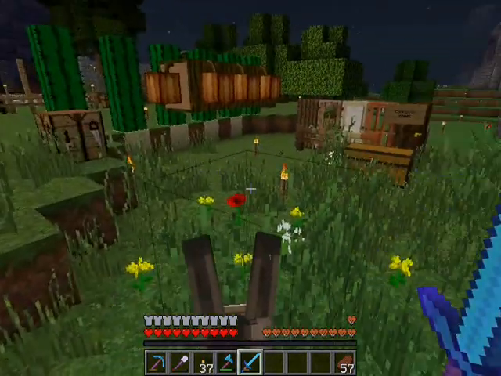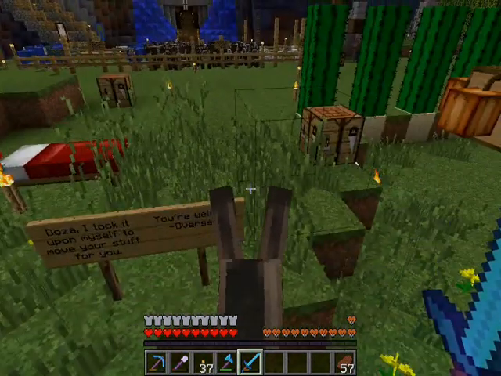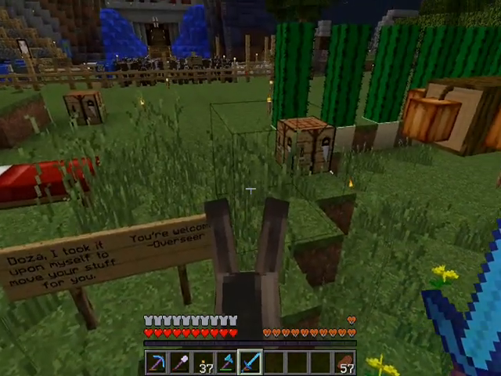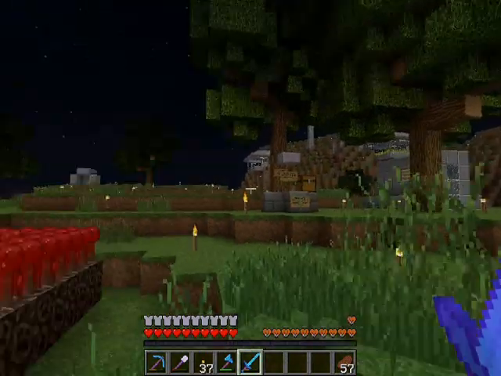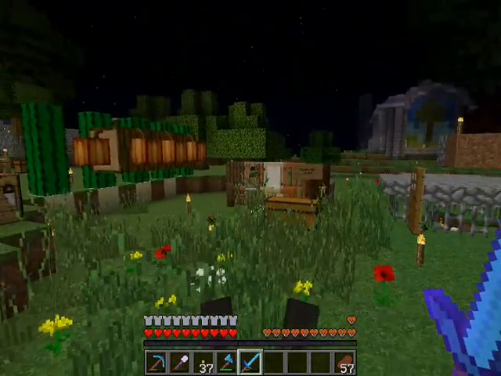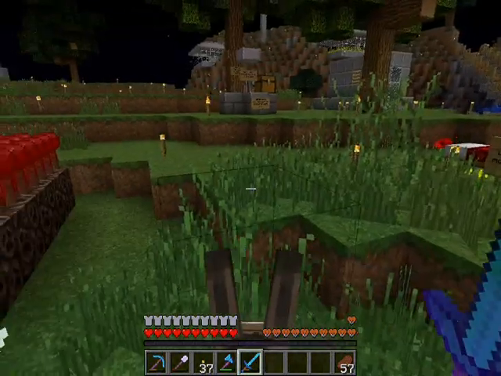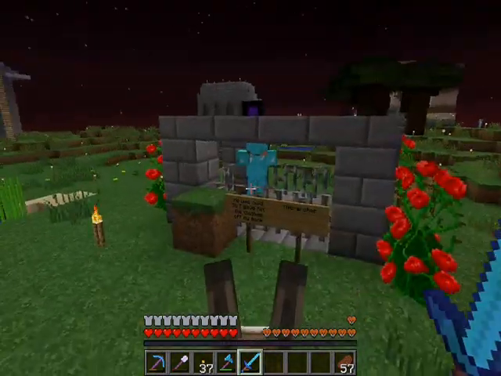My chests at spawn have been moved, and it says, Doza, I took it upon myself to move your stuff for you. You're welcome, Overseer. And yeah, they took my stuff, they moved it all the way up into that freaking house in the swamp in the air, the prank house, and they made it a bunch of tall grass for some reason. I don't know. Also over here, I saw another sign.